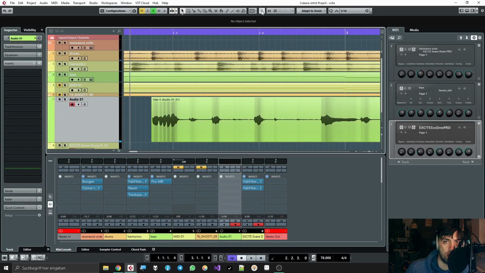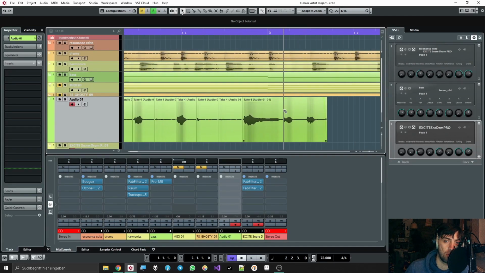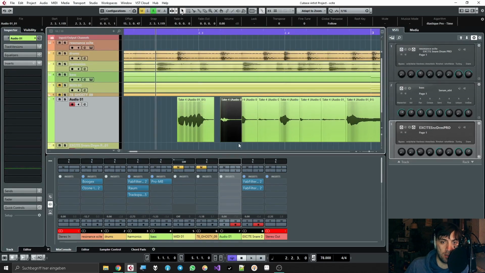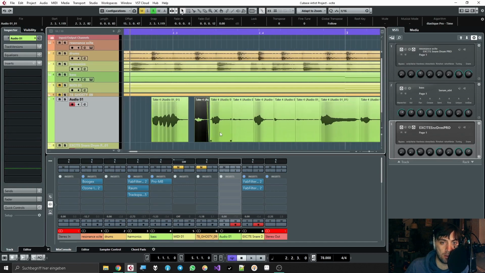So as you can see, this is now a more creative way of using this plugin. It is not just directly using a pro drum loop and then slapping it on and boom, you get the resonance of a real room, like the intended way of using physical modeling. Intended in brackets, because this is all creative work and no one comes here and tells you what to do. But intended in the sense of what the developers probably had in mind when they started this project, you know.